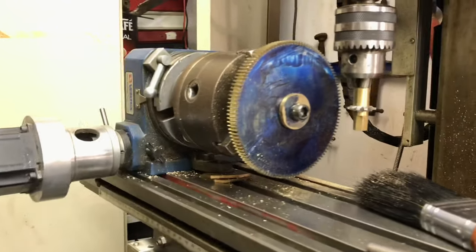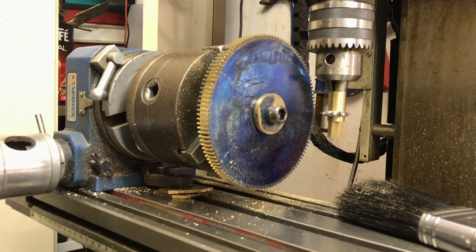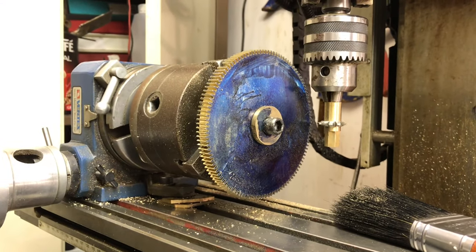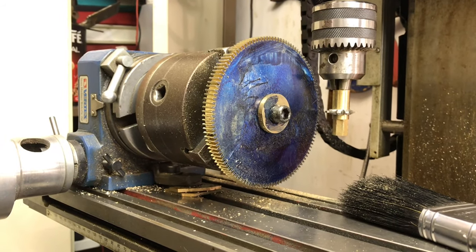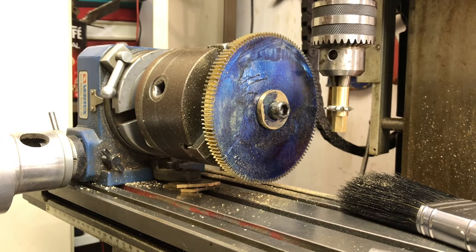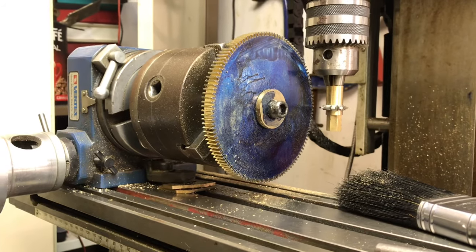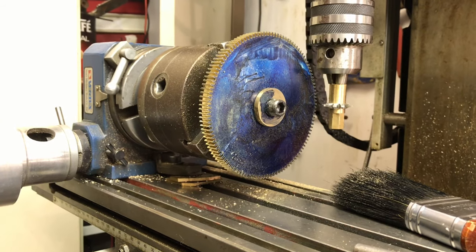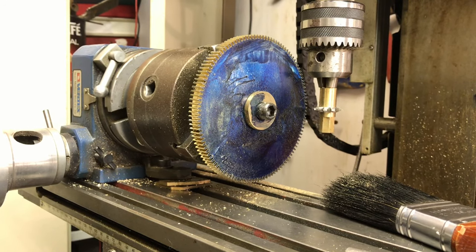Purely for money reasons and to keep going, I think I'm going to correct this. I'm going to mill a slot on the top and then silver solder a new piece in, and then re-cut some of those teeth to see if it holds. That'll keep me going until the end of the project to check it works. If I'm unhappy with the final look — you'll no doubt be able to see it has been repaired — then I'll cut a new wheel. But right now I can't afford to grab a new piece of brass not so early on in the project. I've calmed down a little bit and I'm going to spend the next hour trying to repair it.